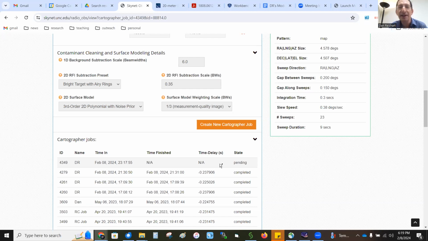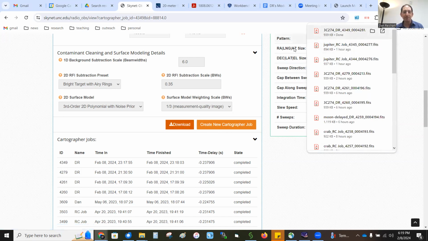It means he's excited. So let's refresh the page here. Have to refresh it. It doesn't update on its own. You refresh it, it's now complete. And if you do multiple ones, they're all listed here. You just click on whichever one, it restores your settings to that particular case. If you want to do a new one, you press this button. Okay. Once something is done, you can download it.